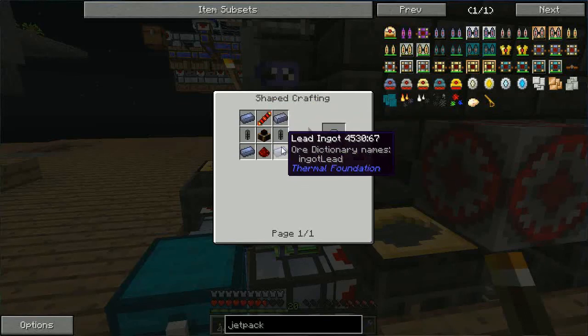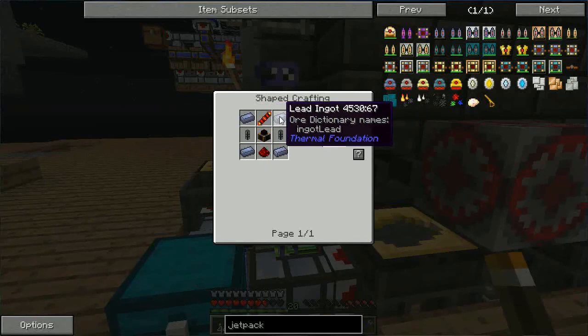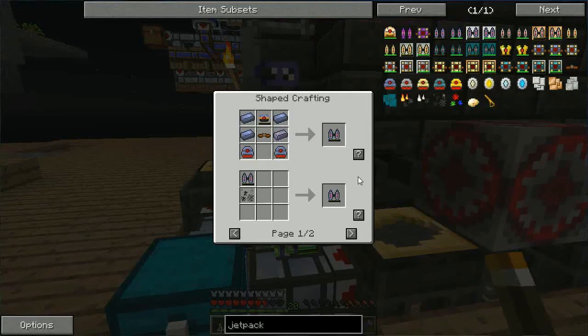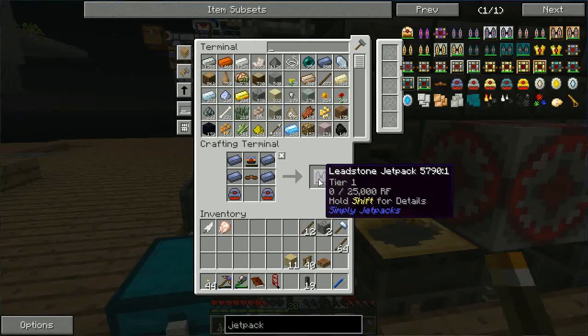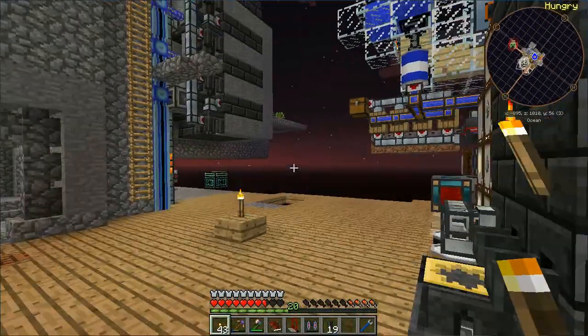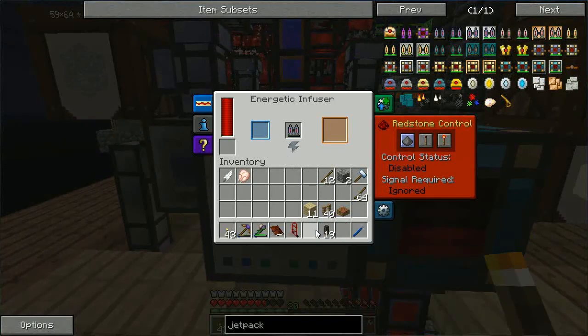So leadstone flux ducts I have a lot of. In fact, I have a formula just to make more. So I should be able to make 1. Let's add the flux duct back in, 2, throw those back in the ME system, and I now have 1 leadstone jetpack. So let's head over to the infuser and throw it in.